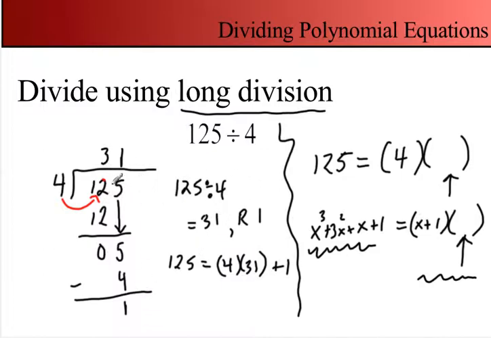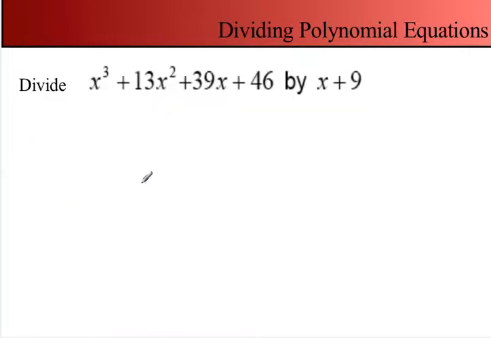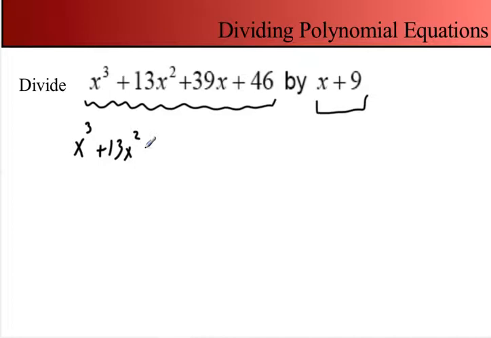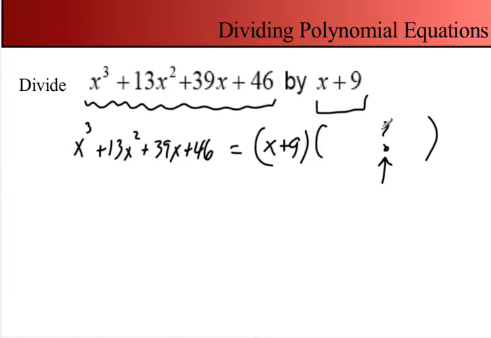I wanted to make sure we remember those skills, because what we do to divide polynomials is the same process. So let's go right into it. Let's say I have this cubic polynomial here, and I want to divide it by x plus 9. So we're saying, how many times does x plus 9 go into that? Or alternatively, it means this statement: x cubed plus 13x squared plus 39x plus 46 equals some factors, x plus 9 times something. Maybe a remainder, maybe not, maybe it goes in there perfectly, we don't know.